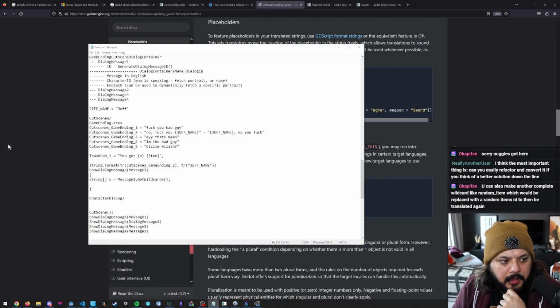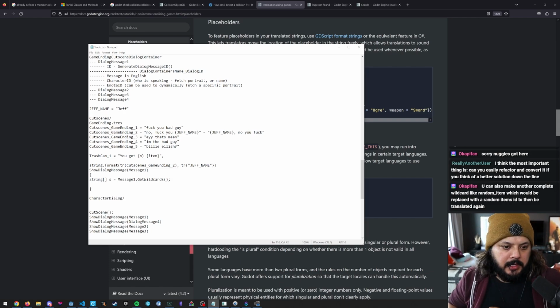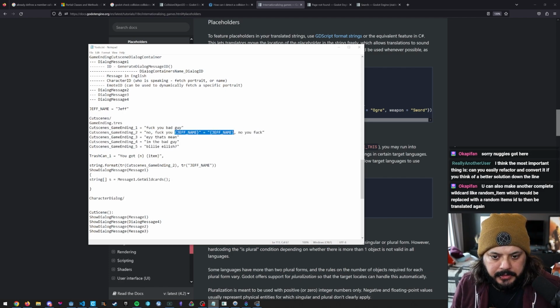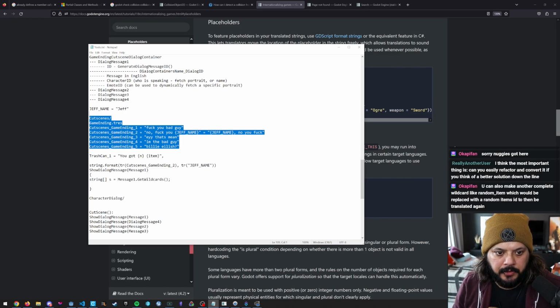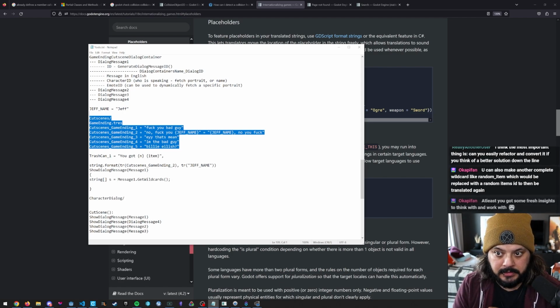I think the most important thing to take away here is that this is ignoring this stuff, the wild cards. I think this is a decent workflow. It actually feels pretty good, and I think it's a reliable way to fetch translation strings. It allows me to change strings freely, add, remove strings without messing up other strings. It gives me full control when I do implement cutscenes to call whatever strings that I want using IDs.